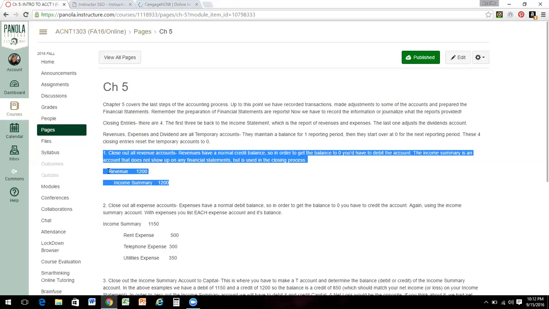So up here, like I said, I just have the one revenue, but if you had fees earned and commission fees, both were coded with an account number that starts with a 4, which is our revenues, then you need to list both of those accounts as debits, and you would put their amounts in there. The income summary would be 1 credit, and it would total whatever your debits are, because remember, our debits and credits have to equal in our journal entries back from chapter 3.